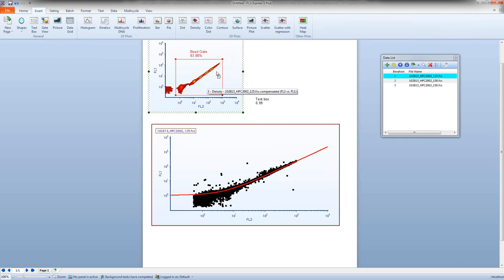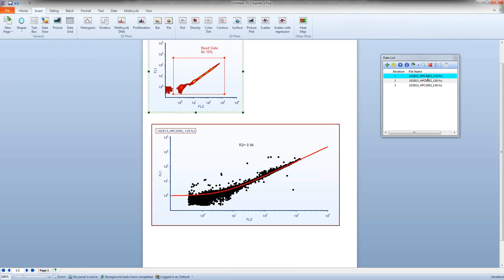So this is useful for a lot of things. We can see that right here, we'll just type in R-squared, and we'll remove this. We'll stick this right on the plot by dragging and dropping, and we can see that this is a very good linear correlation. We have a 0.99 fit, as opposed to if we grabbed this negative population, we're still doing pretty well, but we can quickly review where the best linearity of this data is just by using that R-squared value. So again, it's very quick and easy to insert these plots, derive statistics from them, and get the information that you need.